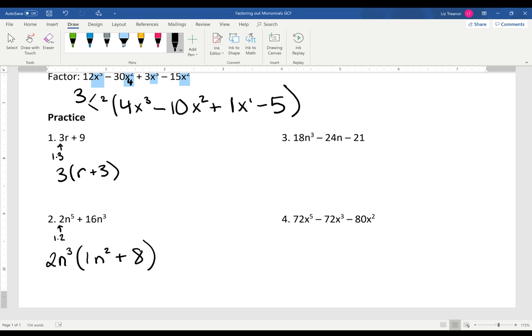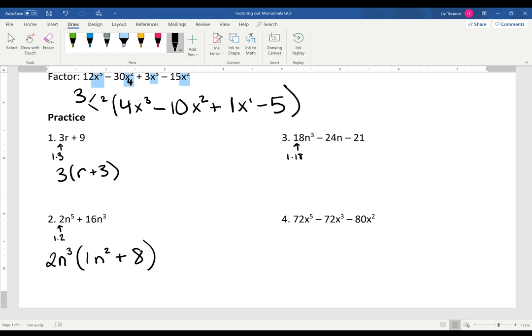Okay, question 3. Again, let's look at our smallest number. So in this case, it's 18. It's a little larger than the ones that we've seen so far, but that's fine. So we got 1 times 18. I like to go in pairs. That's my best way. You can also divide. Just try 18 divided by 1, 18 divided by 2, 18 divided by 3, and just see which one divides nicely.